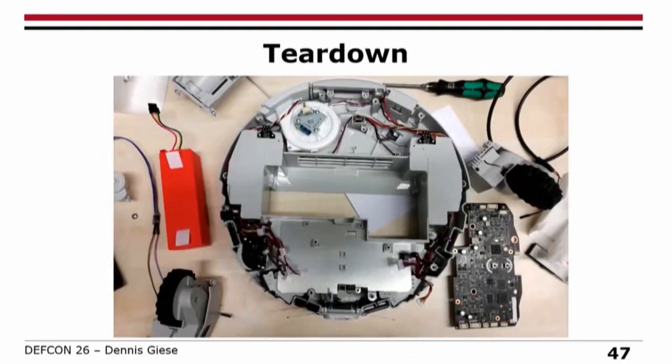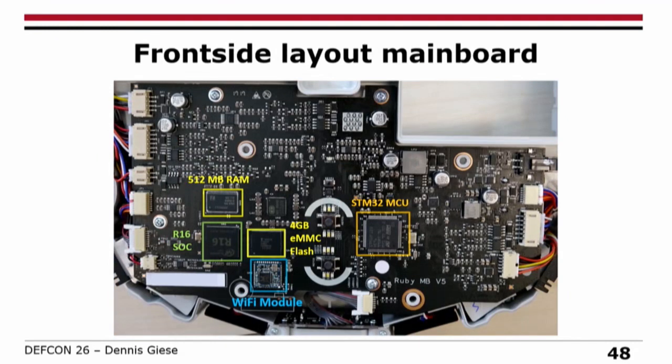If you tear it down, it's very nice to open because you don't have any weird connectors which can break. All the parts are drop-in parts, it's very nice to reverse engineer, and the device is well engineered. Taking a look at the PCB, on the main PCB there are two processors. One on the left side is the quad-core R16. Connected to it is 512 megabytes of RAM, and we have 4 gigabytes of flash. The Wi-Fi module is connected over SDIO.